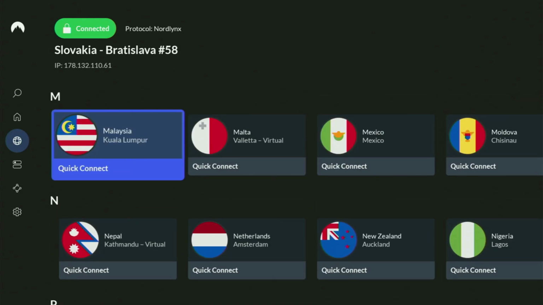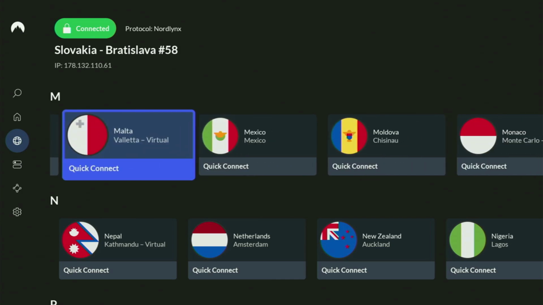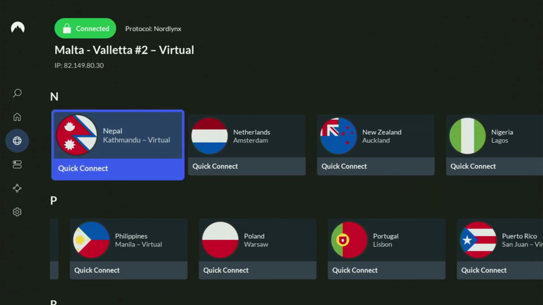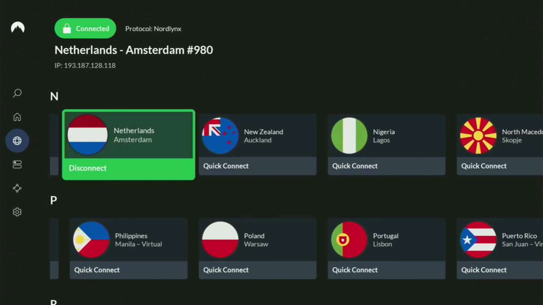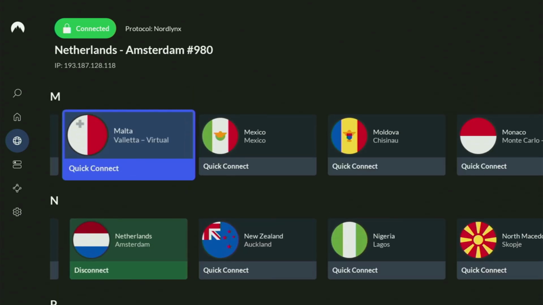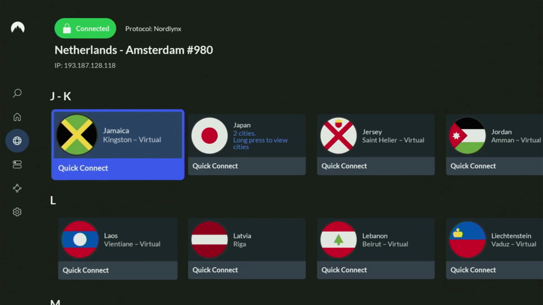In a VPN app, you just connect to any server. Let's say I will connect to Malta right now, and from the moment you connect, all your traffic is going to be totally encrypted. It means that no one can track you or snoop on you online, and that's really important if you want to stay out of trouble.